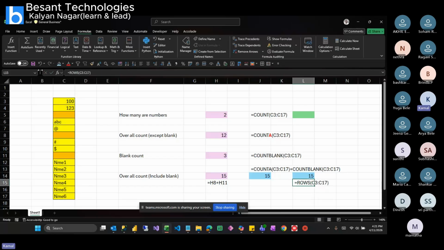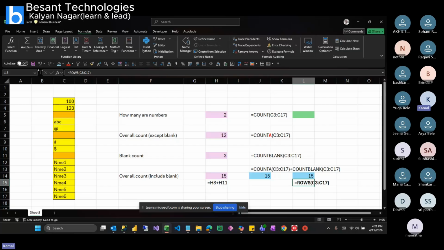So ROWS is another formula. In this scenario, the best formula is ROWS. So in an interview, if you are given this file with this kind of scenario, out of these results you can pick the best solution, and ROWS gives a quick result.